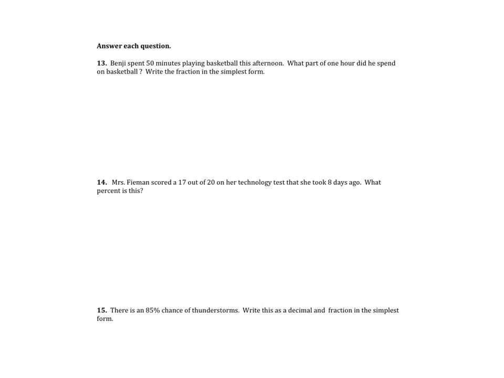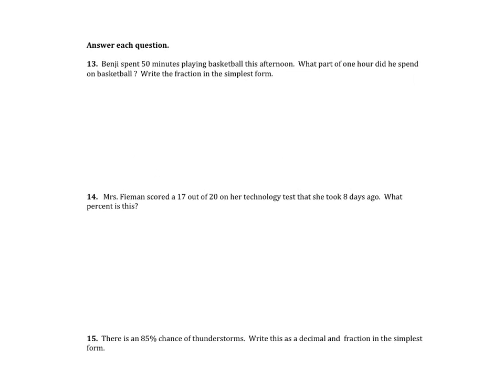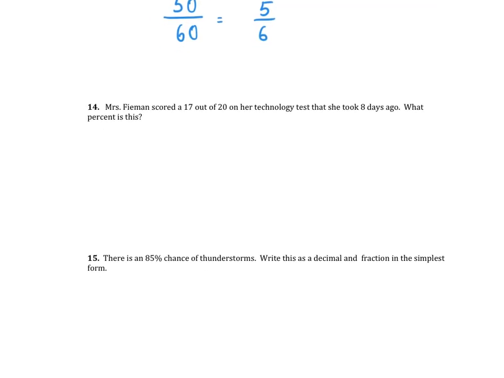Okay, let's take a look at our last page here. Benji spent 50 minutes playing basketball this afternoon. What part of an hour did he spend? Write the fraction in simplest form. So I have 50 out of 60 because there's 60 minutes in an hour, and that simplifies to 5/6.